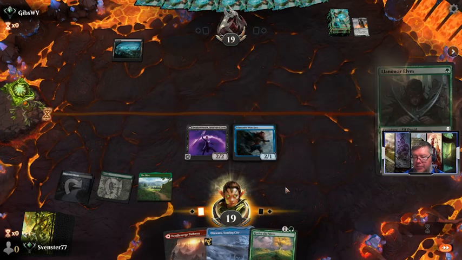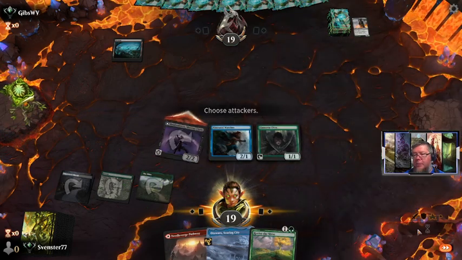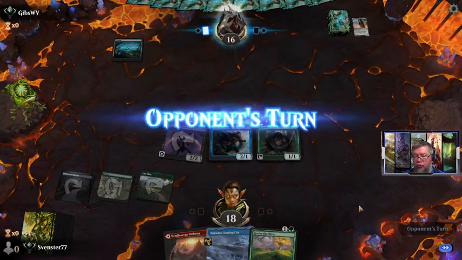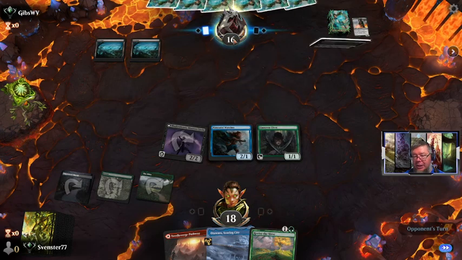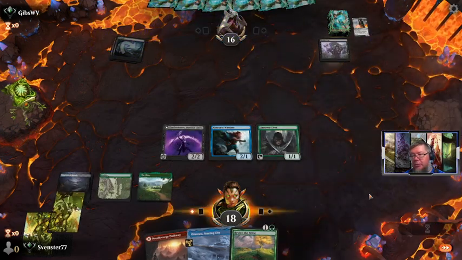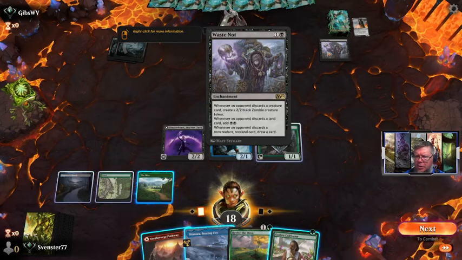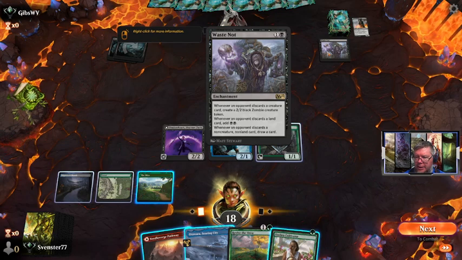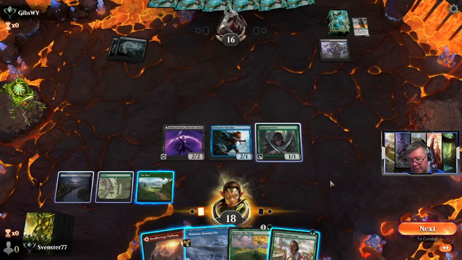And we'll bring in the Llanowar Elf. He's going to attack, and then do one more point of damage at the end of the turn. So once he's down to 13, which will be next turn, whenever an opponent discards a creature card, create a zombie token. Whenever an opponent discards a land card, add 2. Ooh, I like that a lot. Waste not. It's very cool.